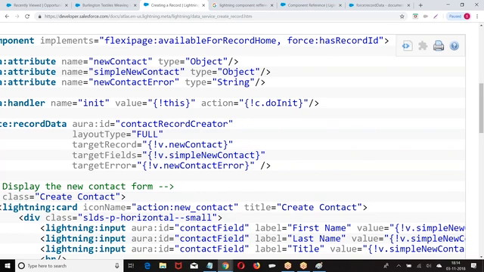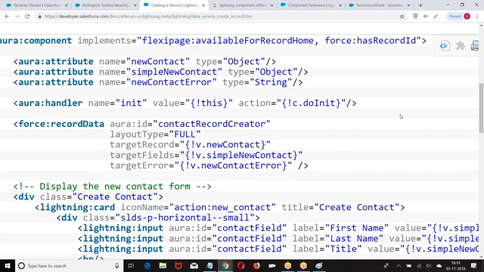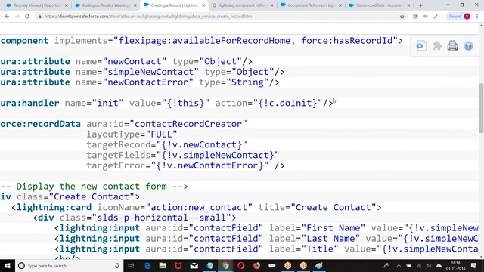Now the question is, when should the action happen? When the component is loading, then only the record should be created. When you create an account ACC, what will you do? In the constructor we will give ACC equal to new account. Why? Otherwise, if you try to show null dot name, it is an error, null dot phone is an error.